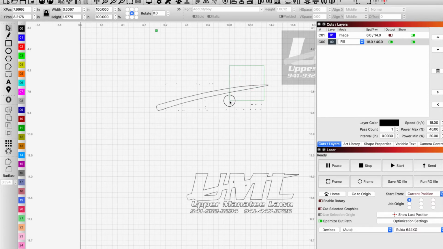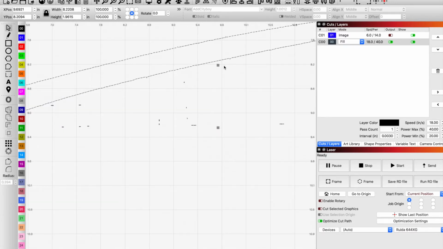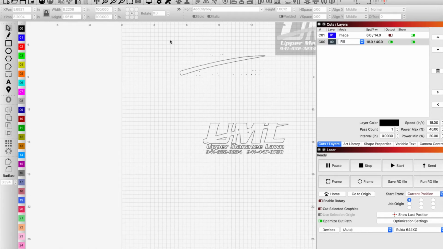If I go right to left using the confines of the green box, it's going to select anything it overlaps, including the blade of grass, which we don't want. So we can do right here, as long as it's not completely encompassed within that red box, it won't select it.